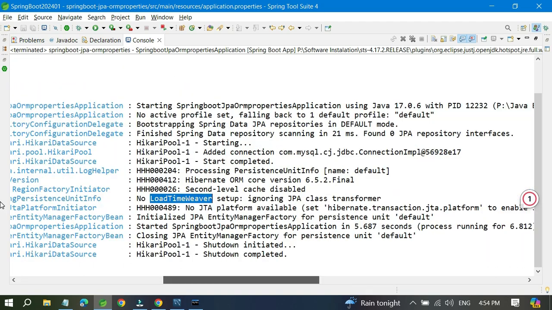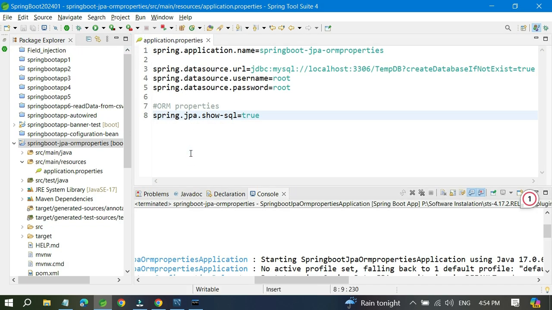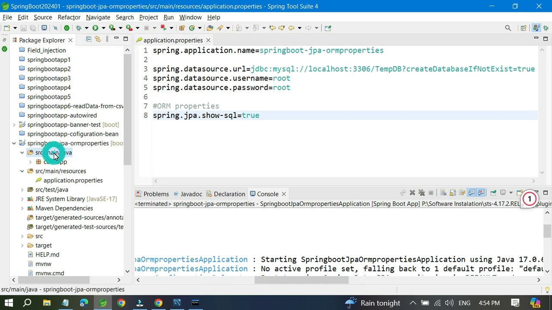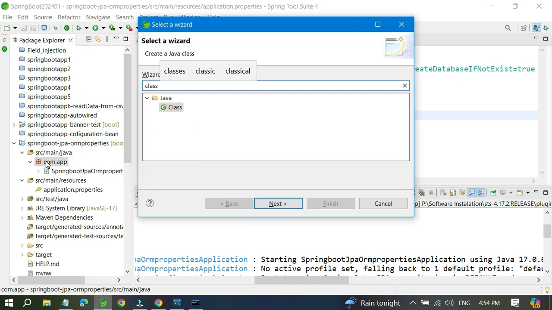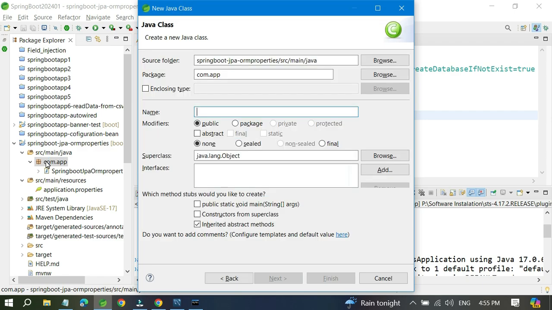What we can do is create one entity class. In our application I'm going to create one entity class called user entity, so you can understand easily.